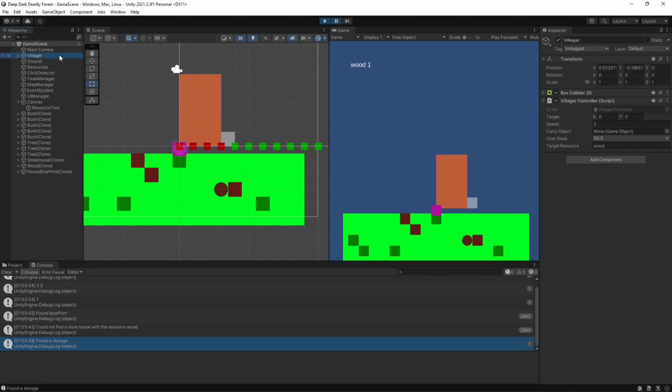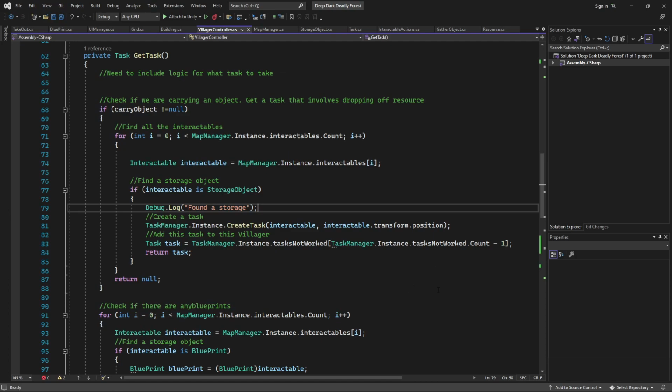Let's go to the villager. Target resources wood. He's idle. Found the storage. Great task.